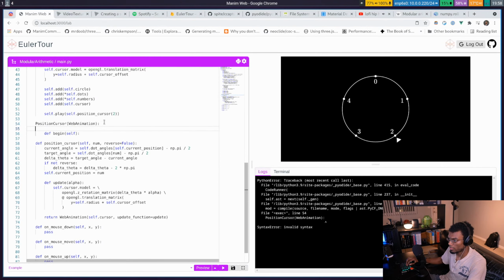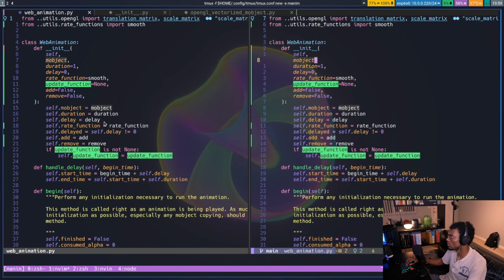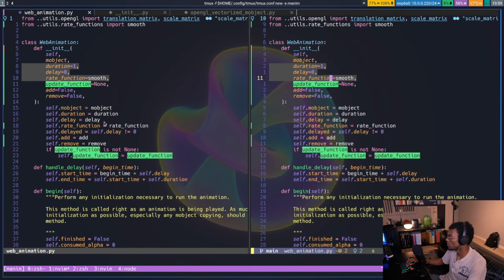Oh, no, init, of course. Don't want to get sloppy. Duration, delay, rate function. Not an update function. I don't think it needs add or remove either.